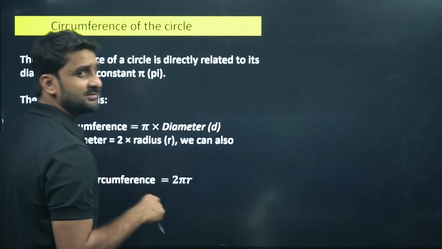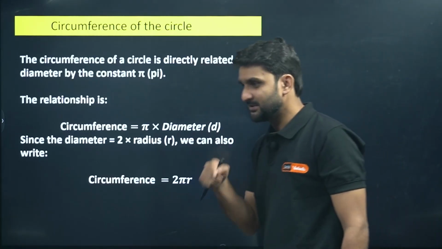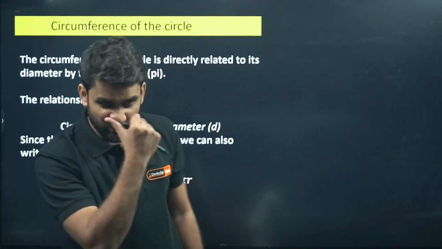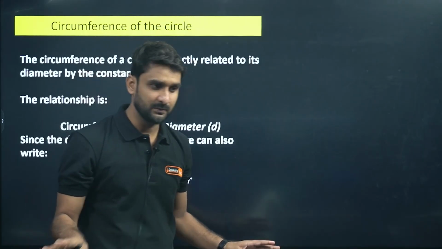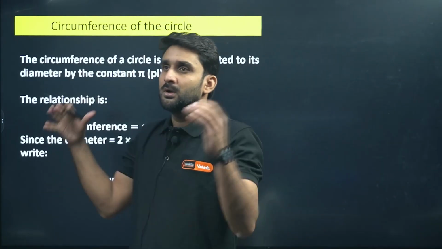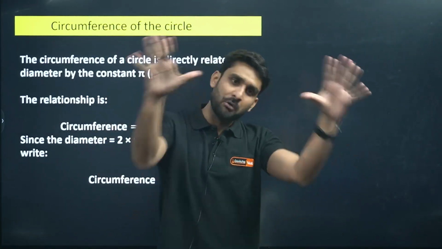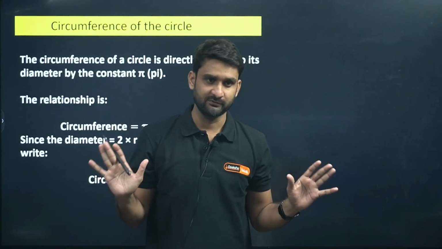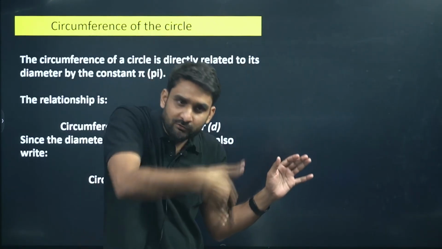So the next point is the circumference of the circle. What is called the circumference of the circle? Basically, in simple words, the circumference is the boundary of the circle. Simple. You need not go through any higher or tough definition. Just learn that the boundary of the circle is called the circumference. Getting my point? The length of the boundary is the length of the boundary of the circle.